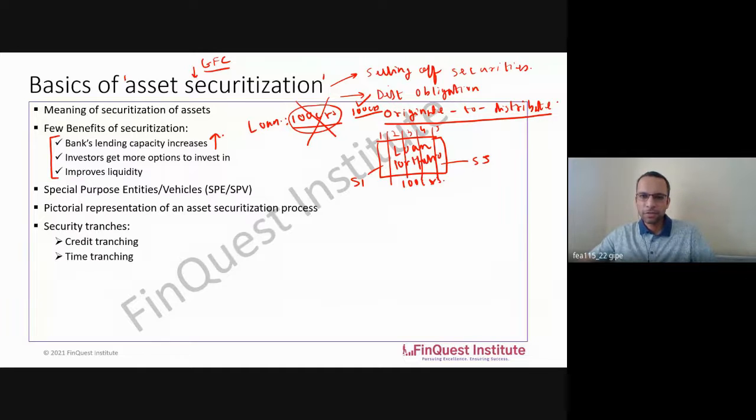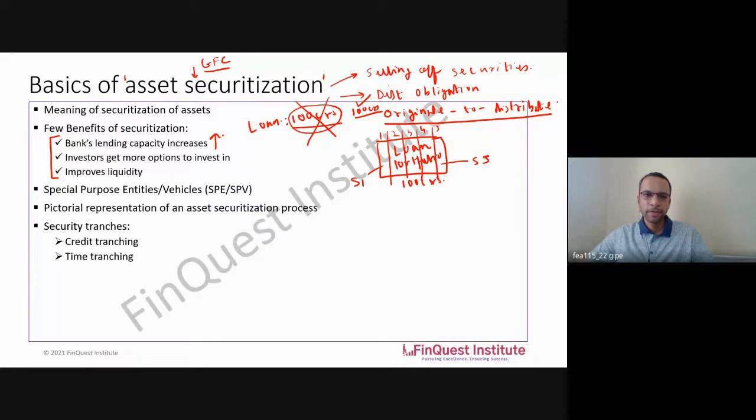I think there's a question. Let me just complete this much, and I think there's something in the chat. Let me just go through. Would such securities be sold at a discount? Definitely. Answering Rahul's point, they can be sold at the current market price. Depending on the demand for that security, these could either trade at a discount or a premium. So that price will keep on changing.